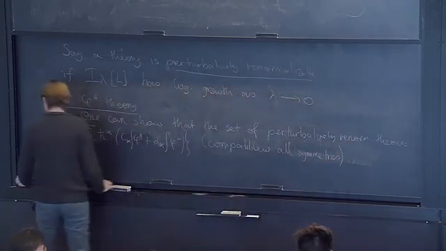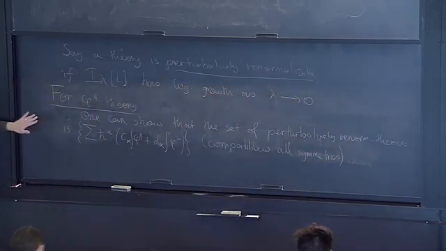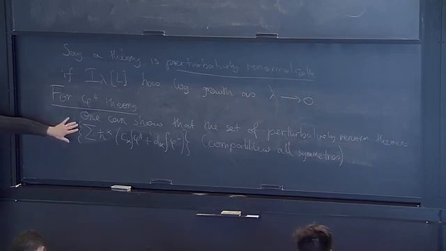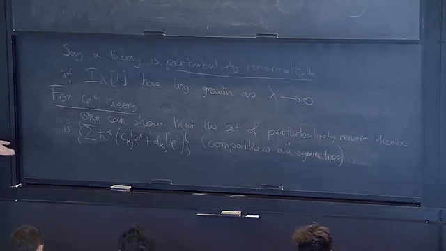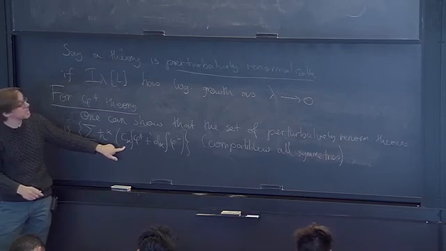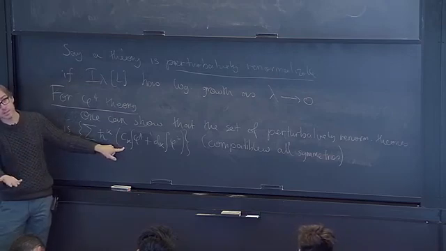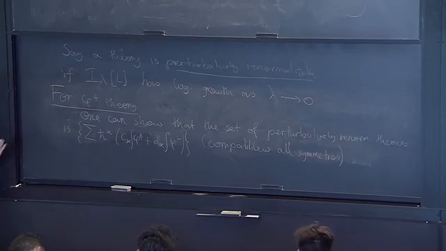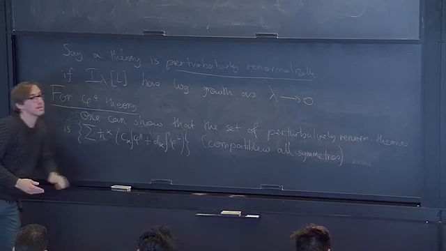So in some sense, we've achieved our goal of finding a nice subset of the infinite dimensional space of theories, by saying we just look at those theories that, when we flow, only have logarithmic growth. If I tried to add on something involving phi to the sixth, I would find polynomial growth, and I would spoil this feature. But at each order in h bar, I'm free to add on anything like that.